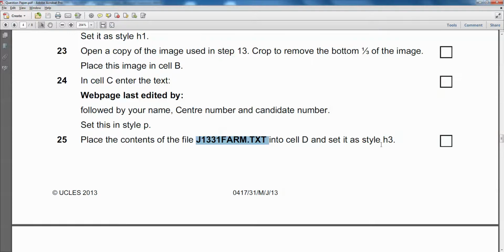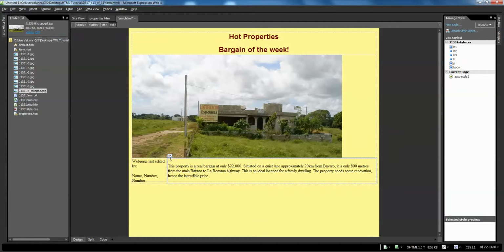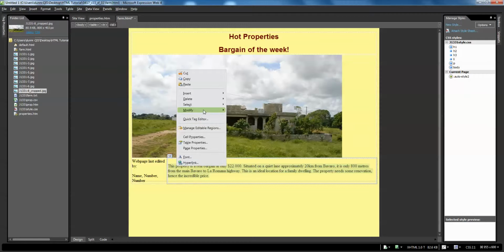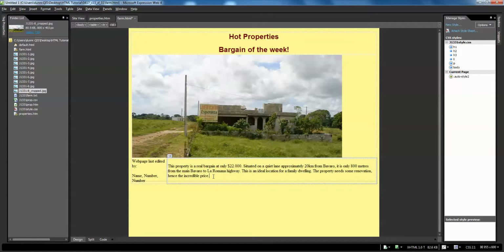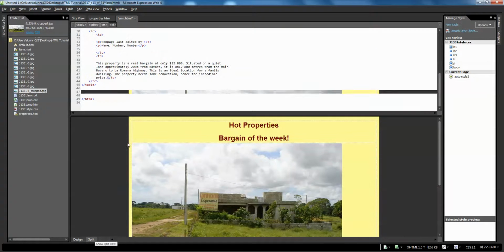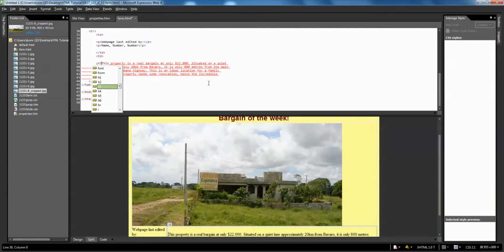Is that going to be paragraph? That needs to be H3. Okay. So style, H3. Move this to the end.